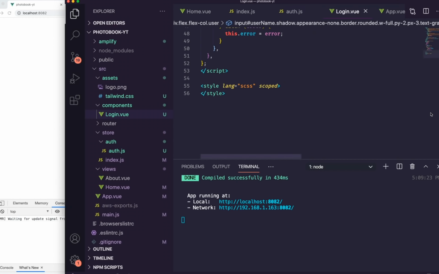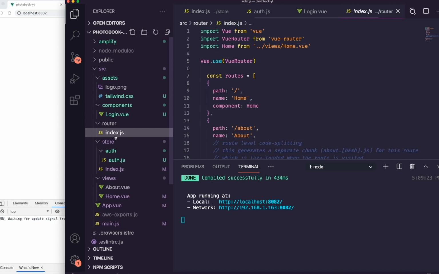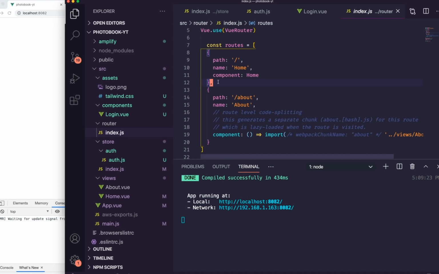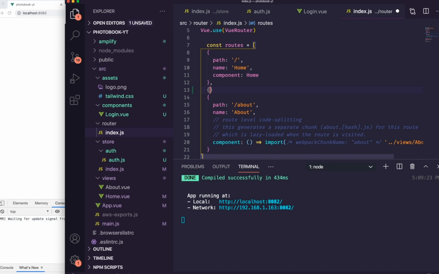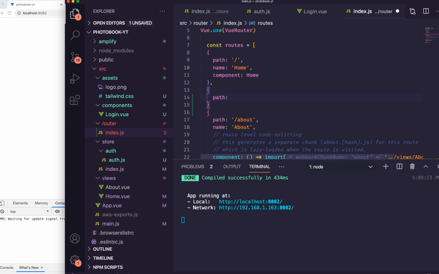All right, that's good. So now let's go ahead and create a few routes. And we need to create a sign up too and a nav. We got a few things to do. So let's go to our routes. That's inside our router here and inside our index.js. And inside this index.js, we are going to add in our routes. So we have essentially this home, but we also have an about. I'm going to leave the about there. I don't care too much about that, but I'm going to create a sign up. So I just type it in like this.